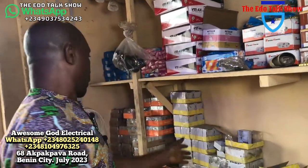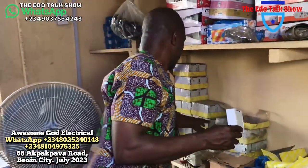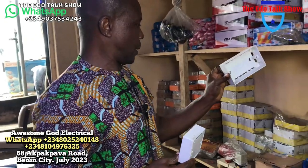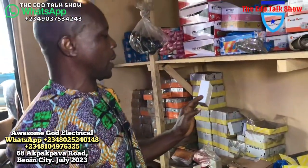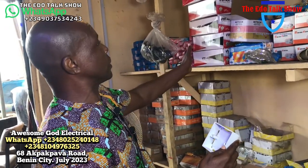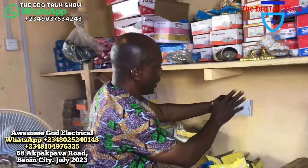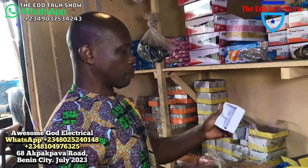So here we have the buttress. Buttress, we have 3x3. We have 3x6. All right? Yes. This one is 150. This one is 200 naira. Buttress, anyway, we explain further. It is when you want to do surface wiring. You will have somewhere you have done conduit or you have not done, but you want to do something. It runs on the surface. You just place it on the wall like this, screw in, pass your wire, and put the socket or the switch in front and do what you want to do. It's plastic in nature.